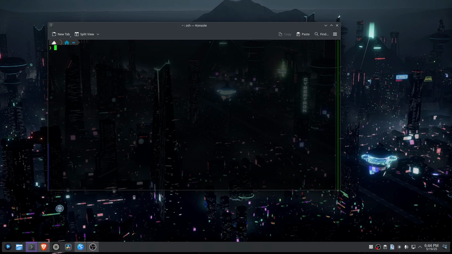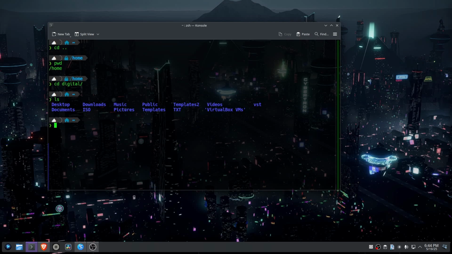If you want to move back one directory, just do the double dots, and that'll bring you back one directory. If you do it with three, that'll bring you back three directories, but I'm not going to do that. Let's see where I am. All right. Okay, so we're going to go into the templates 2.